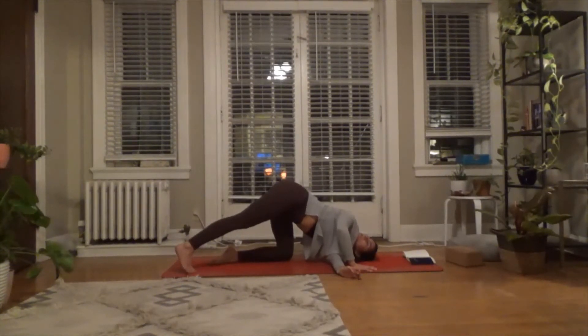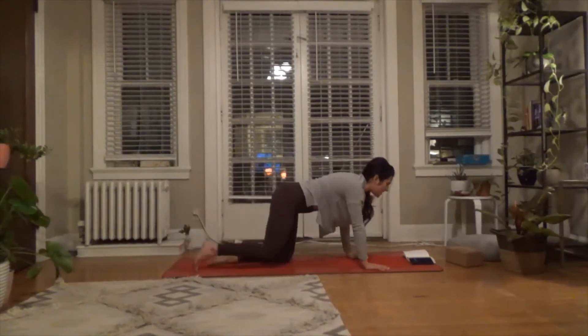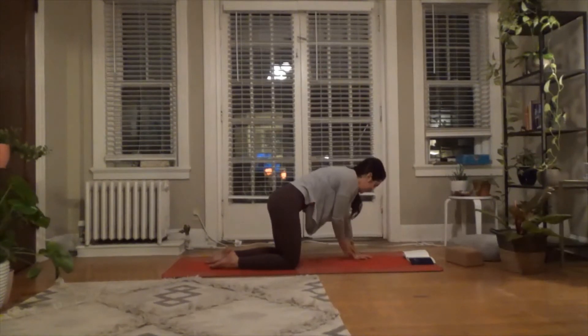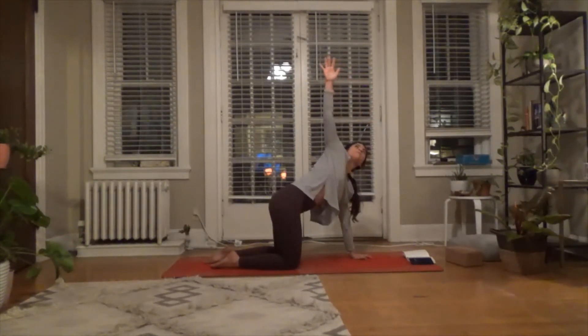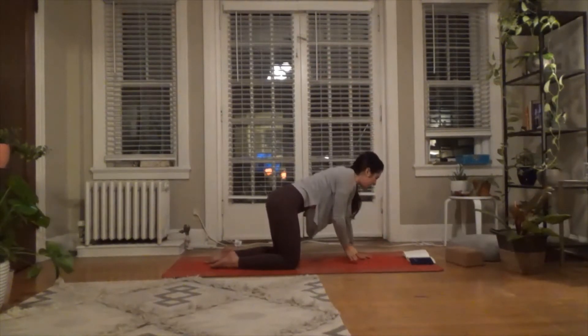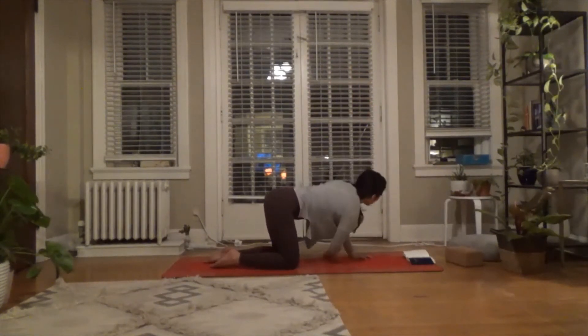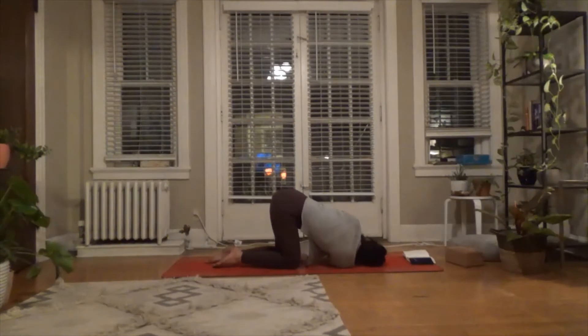Maybe spin your gaze up to the right shoulder and check in with your breath — what is the response you're creating in this body, in this Eden or oasis? Deep breath, then exhale — begin to untangle. Set that right knee back down. Right arm comes up, deep breath in, then exhale and tap the wrist. Inhale again, open up. Exhale, tap the wrist. Last one — arm reaches up, then exhale — right arm threads behind the left, right side of the face coming down. Left hand plants firmly and that left elbow points up to the sky.